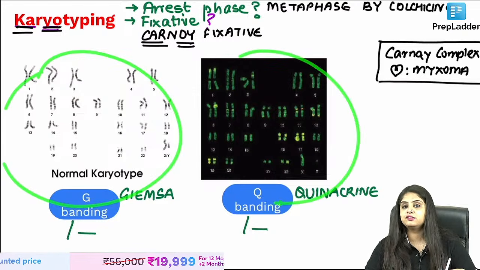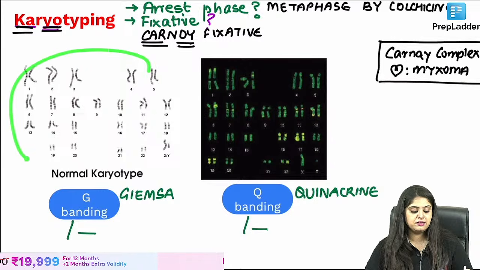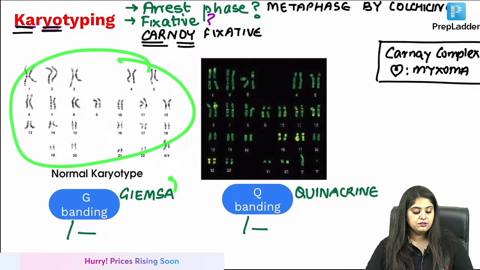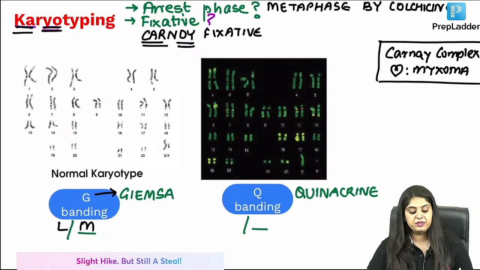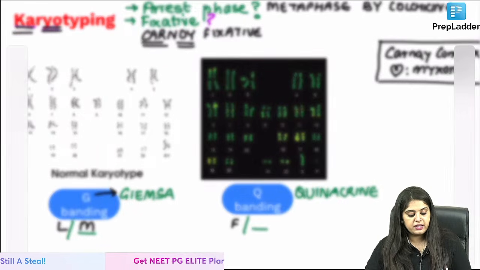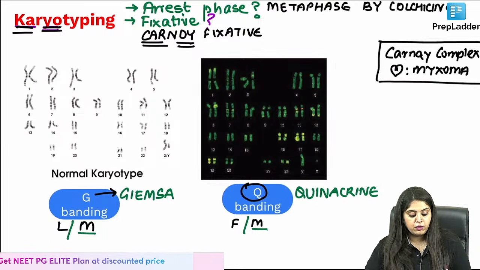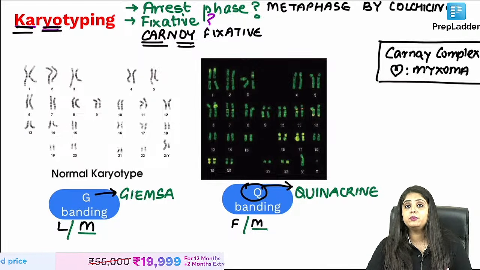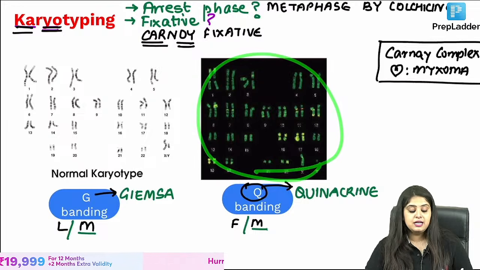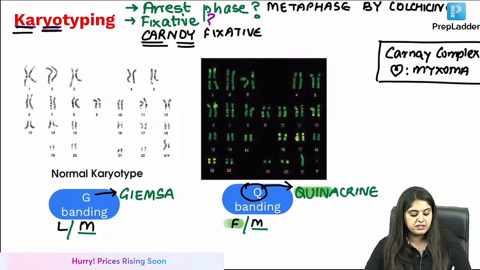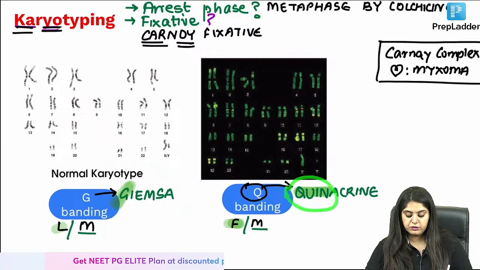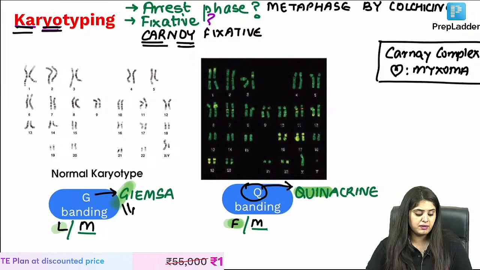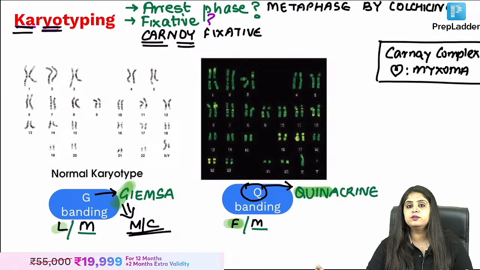Now coming to that. Okay, I can see two stains over here. One is the simple, black and whitish type. So that is the G banding. G stands for Giemsa, and for Giemsa I use the regular light microscope. The second one is looking a little fancy because I have used the fluorescent microscope, and for the fluorescent microscope I need a fancy stain, that is the quinacrine stain. That is why it's looking so fluorescent. How did we learn it? That for the queen you will need something fancy, and for Giemsa, which is poor, you will use the usual light microscope. For Giemsa we use the usual microscope, for quinacrine we use the fluorescent microscope, but of course ma'am we always want to save money. Most commonly we use G banding in our labs.